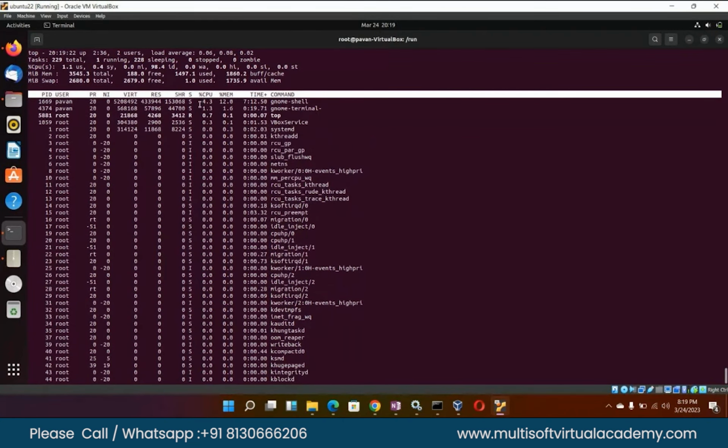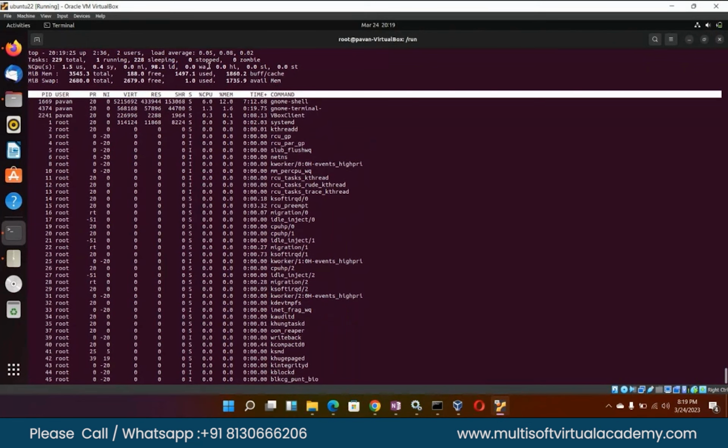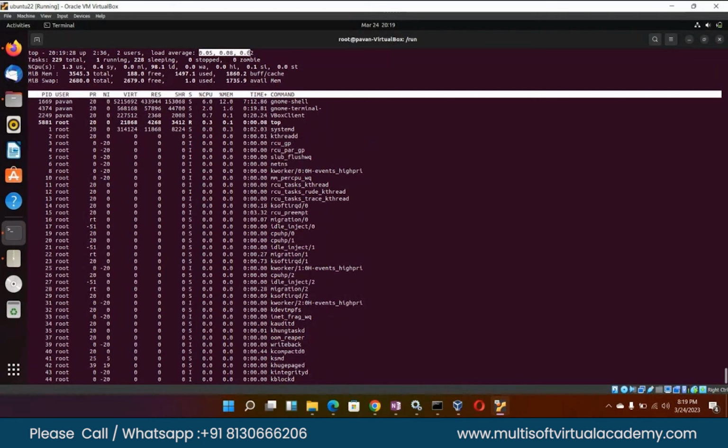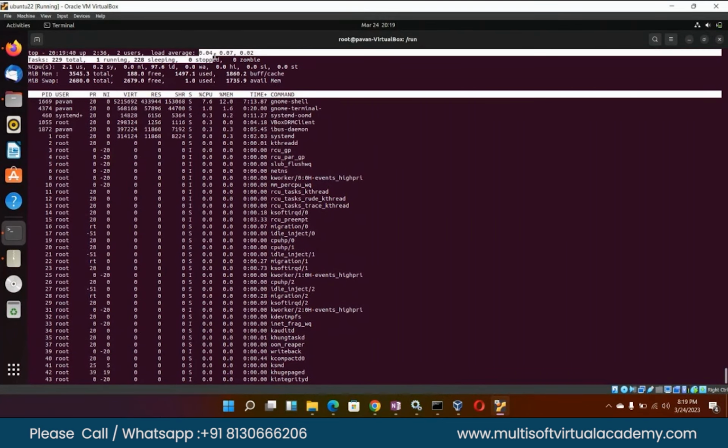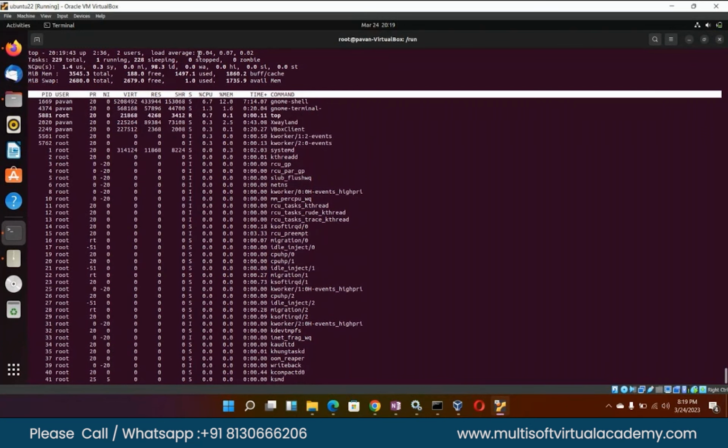And you also need to check the load average on the server. This is very important. Right now the load average is 0, so there is nothing loaded on the server. If there is a high load, make sure it should not exceed the first one. The first, the middle, and so on.